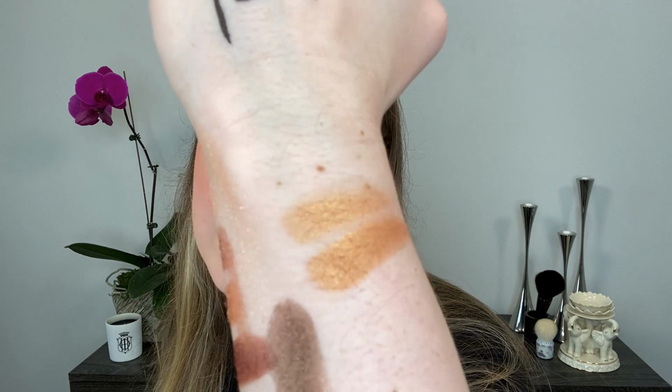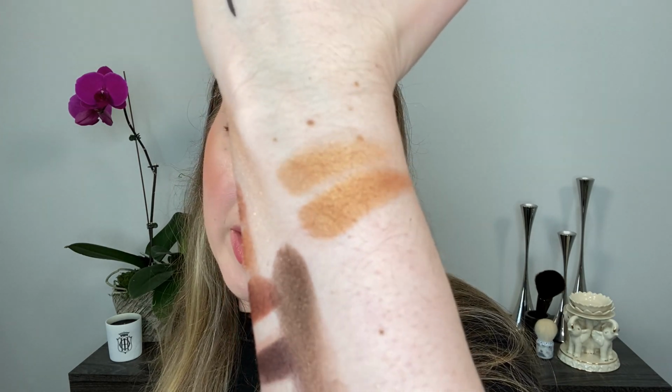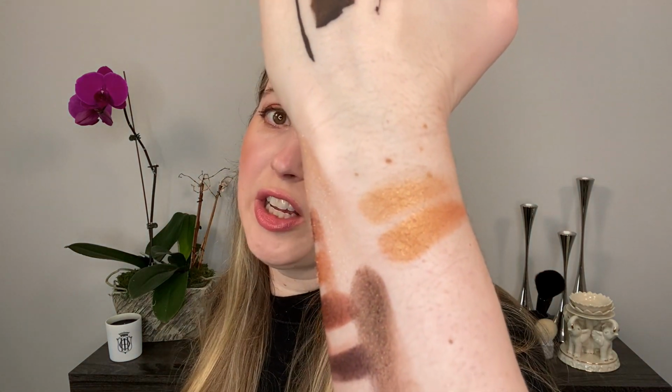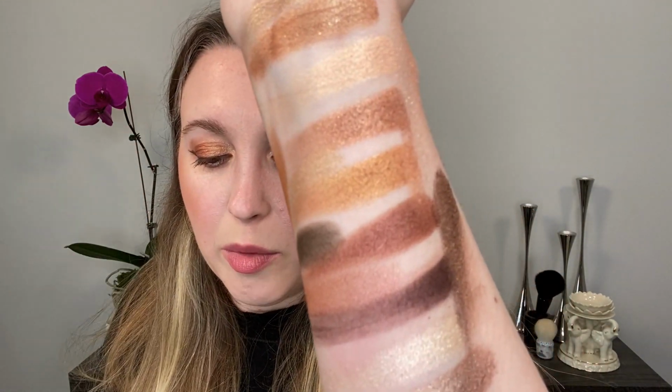The Chanel is a little bit more yellow, whereas the BYREDO has a little bit more of that orangey coppery tone to it, but they're very close. So real quickly, let me just go through the shades in this palette with you.